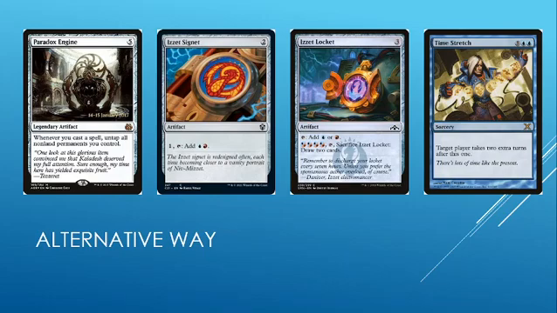It would be a very combo-y style deck, which, as much as this is a combo style deck, I'm not the biggest fan of this way, mostly just because I don't like using Paradox Engine. That is probably my biggest pet peeve card, but I will acknowledge that that is a very effective way to build this deck as well.